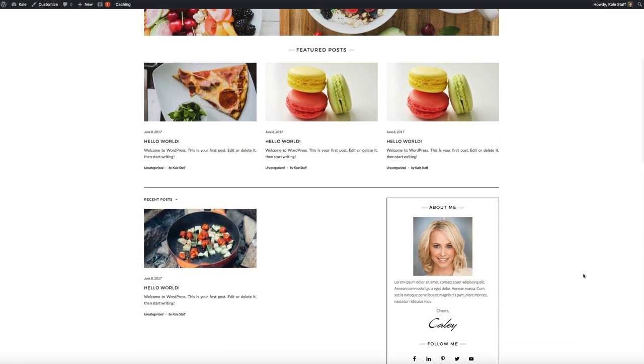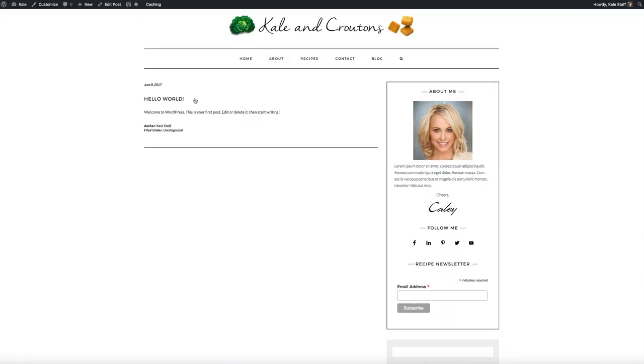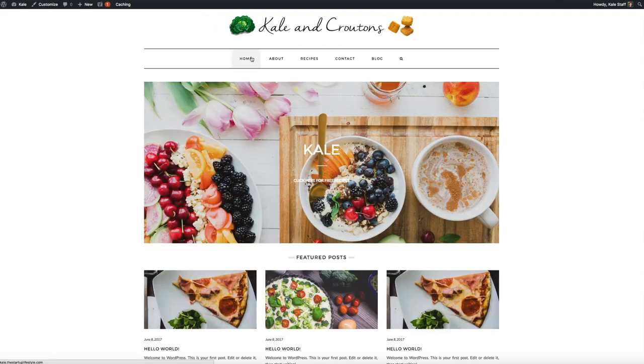So now that we've configured and customized the blog, we can start adding actual post content. And as you can see, WordPress starts you off with a default blog post titled Hello World. Now the KALE theme uses this post throughout the entire feed, but that's just so that you get a visual of how the theme is supposed to look and behave. And we'll be getting rid of the Hello World default post in a few minutes, but first let's add an actual blog post.